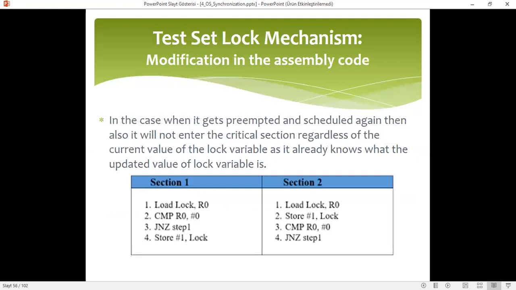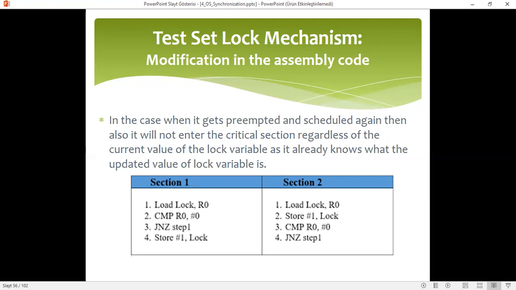It is saying, what if after the first step, which just stores the lock value into R0, the process is preempted? Again, it knows that the lock is vacant. So someone else will see that the lock variable is 0 and enter the critical section.